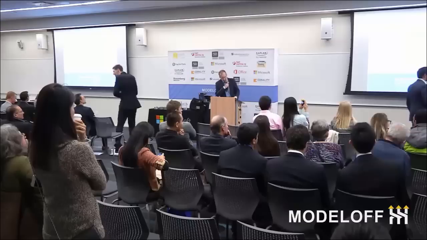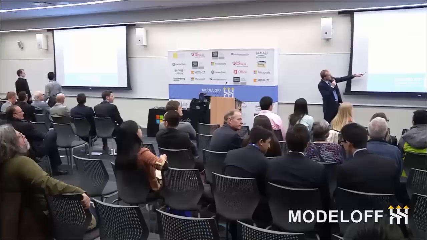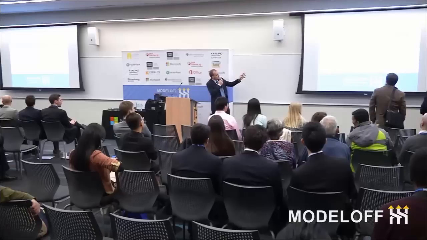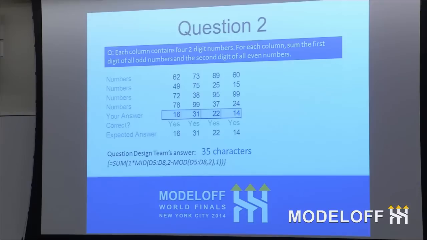This solution is what we call a single-cell array formula. That's what the curly brackets mean. I won't describe exactly how it's going on, but our esteemed judge Patrick O'Byrne, doing the question on pen and paper, essentially came up with this approach as well. It's really just looking at the mod function. Mod 2 says is the number odd or even. The mid function says I'm going to rip out a character, either starting at the first or starting at the second, depending on the mod function, and I'm going to rip out one character in both cases. And then the sum function adds it all together. And the rest is just managing syntax to get something Excel is agreeable with. And that's what we came up with.